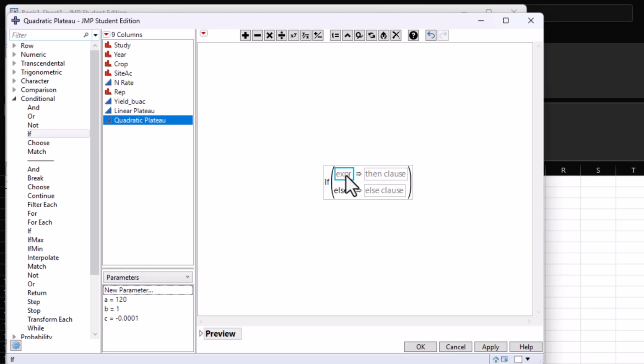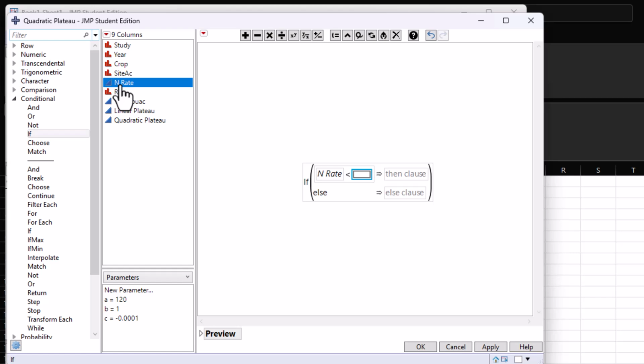There's different ways to do it, but this is just the one that I use. So here we're going to do similar as last time. We're going to say n rate less than that joint point, and the equation for that joint point is a little complicated, but it helps with getting the right data in there. So we're going to do a negative sign right here. I'm going to put parentheses in.